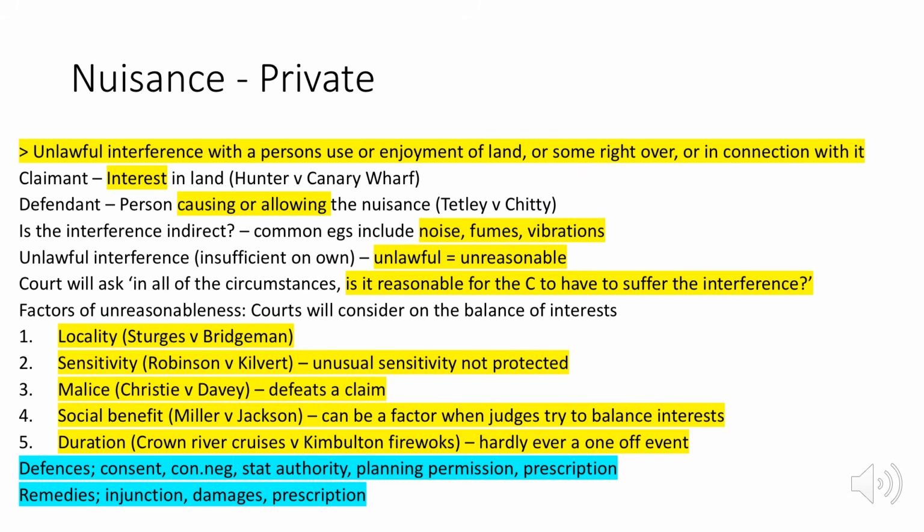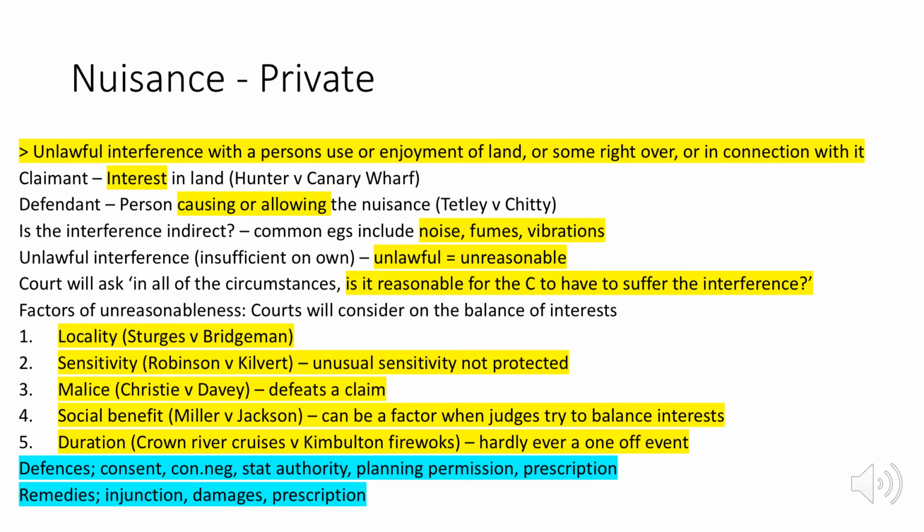The interference is insufficient on its own. It has to be unlawful, and this means unreasonable. So courts will ask, in all of the circumstances, is it reasonable for the claimant to have to suffer the interference? So the factors of unreasonableness, the courts will consider on the balance of interests to answer this question.